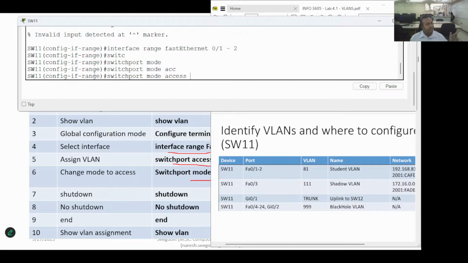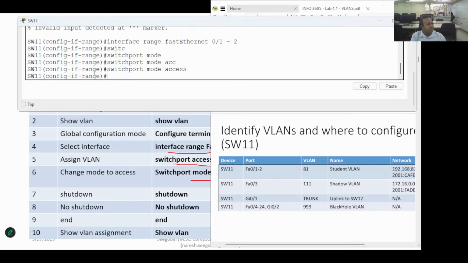Not only that, if we make that dynamic, let's say a trunk is set up and it's working, all of a sudden the switch is restarted, and they try to negotiate Dynamic Trunking Protocol, and it's taking a while. It might stay in access port mode, and you might have a trunk set up. So forcing the mode to access or trunk reduces the negotiation time.